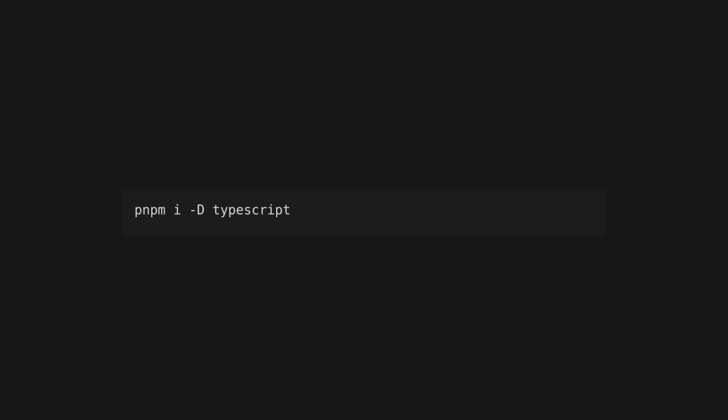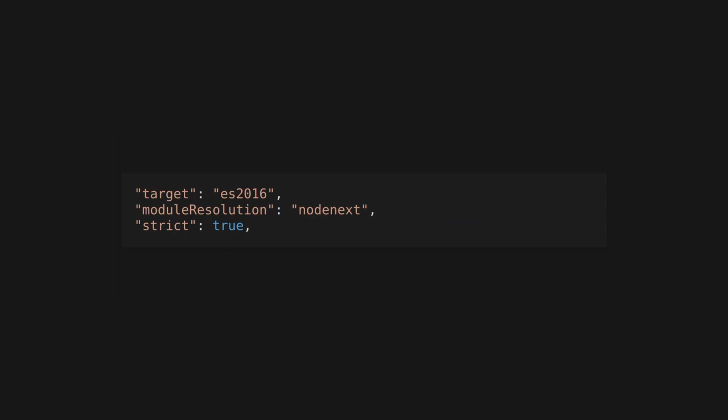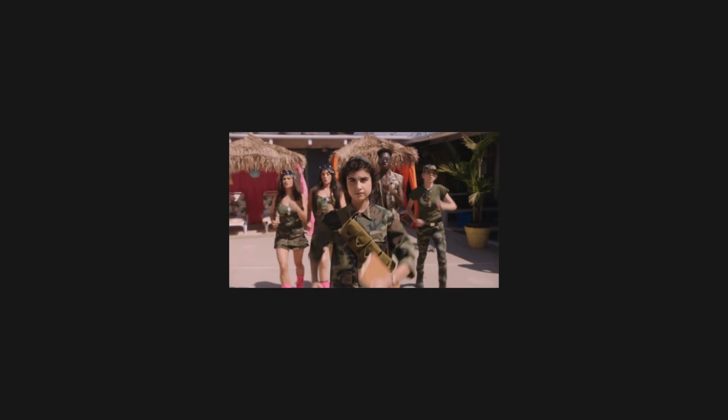Get started by installing the TypeScript compiler, TSC, in your JavaScript project with your favorite package manager. Create a TypeScript config file by running tsc --init at the root of your project. This will create the default tsconfig.json file, which tells the compiler how to behave. Commonly changed options include the JavaScript version you'd like to target, module resolution rules, and how strict you'd like the TypeScript compiler to be. I generally recommend being as strict as possible.